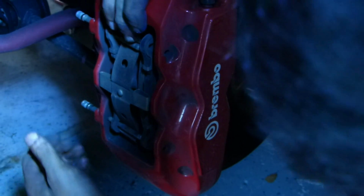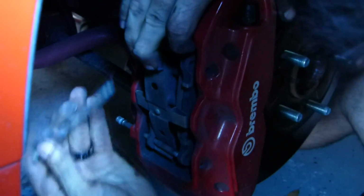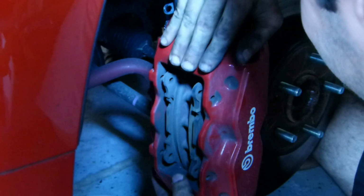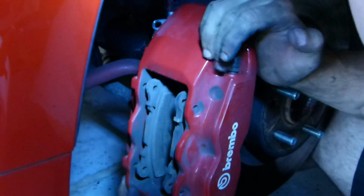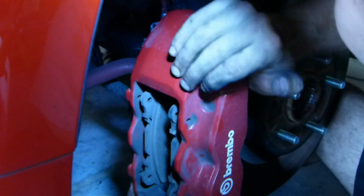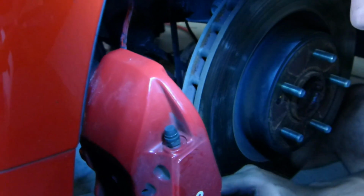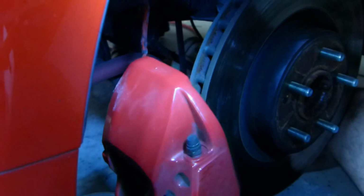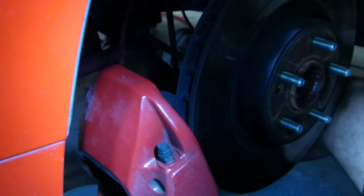Alright, now we're going to push the spring in. Makes it easier to pull out the pin, and the second one's super easy. And now we can finish taking off that bolt. That's annoying. Take out these pads, which are destroyed beyond belief.